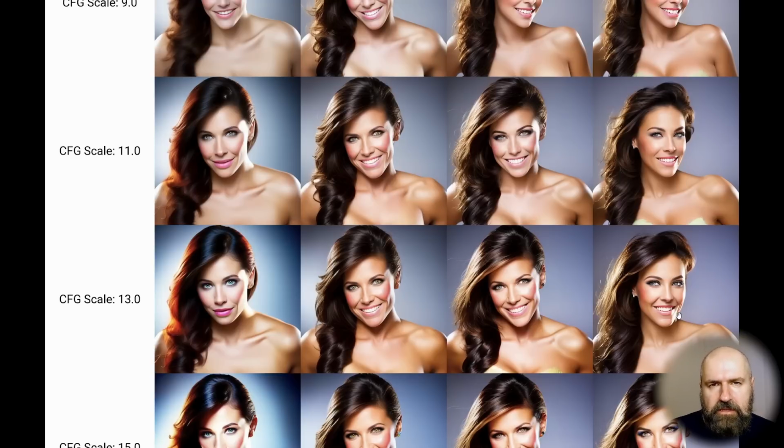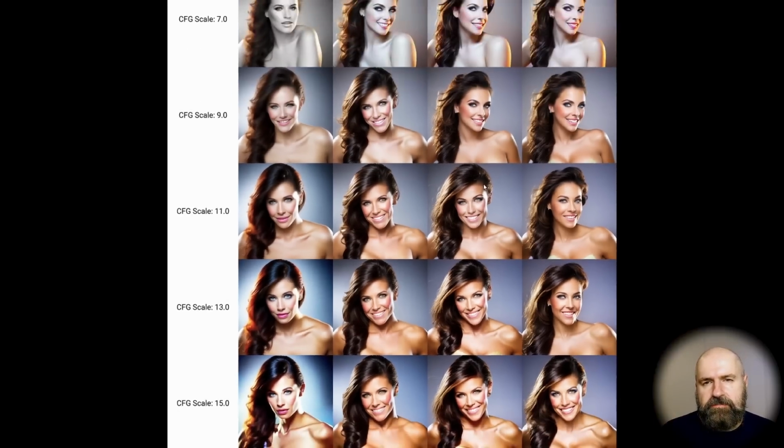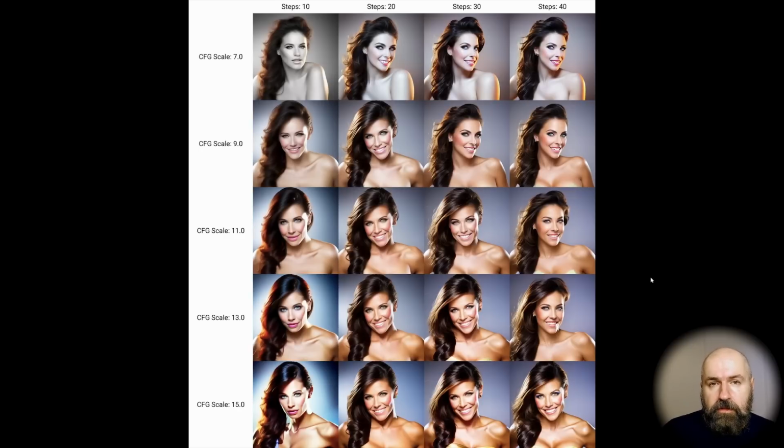So there is a combination between these two, and rendering it with this plot is a really good idea to figure out what is the best setting for the seed that you have found and that you like for your image. But you can also see from the overall grid that for testing, for finding a good scene, we can actually render with a low step number and a little bit higher CFG scale. So we get a nice preview of what an image will look like that has more steps in it.